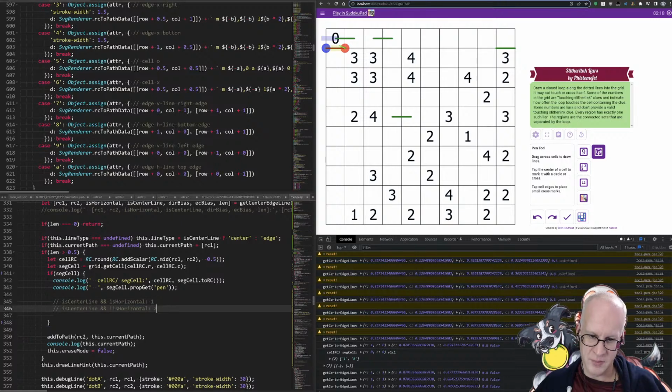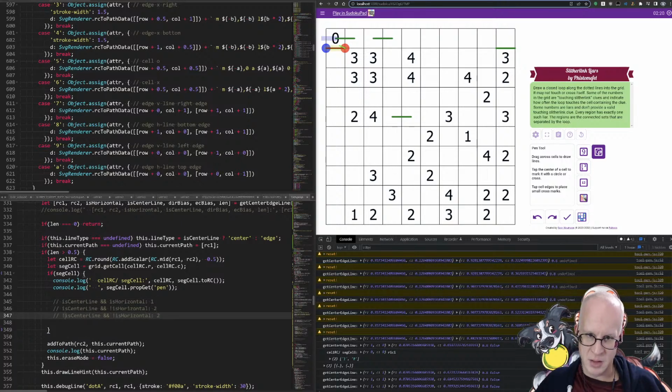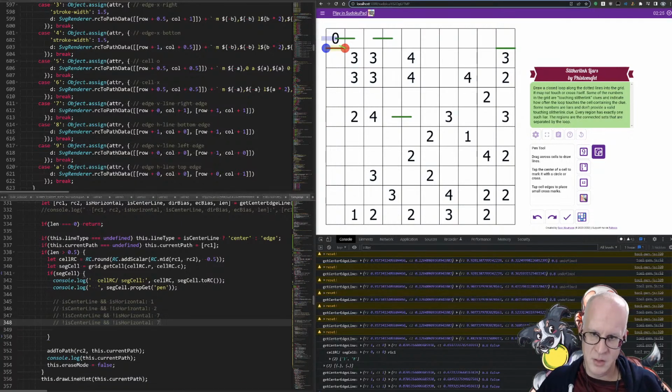Then we have not center line, i.e. edge line, and not horizontal is 7. 8 would be a horizontal edge line. And then 7 vertical line left.